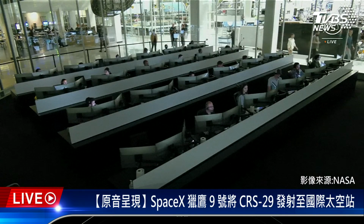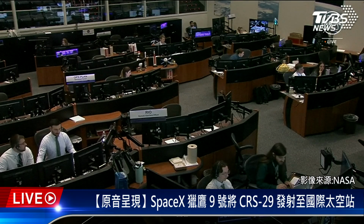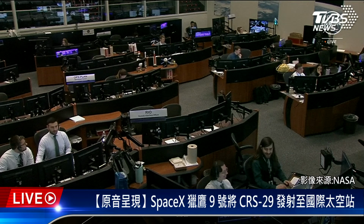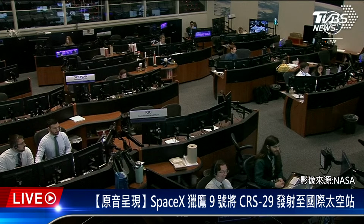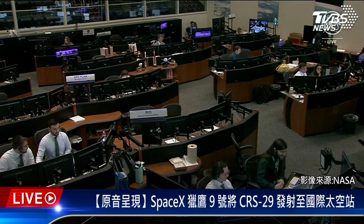Today's Cargo Dragon will be parked in the space station's Node 2 forward port. Node 2 is also known as the Harmony module, and it has been unoccupied since NASA's SpaceX Crew 6 crew departed the space station in September of this year. The Crew 6 spacecraft was a Crew Dragon. Its departure brought NASA astronauts Steve Bowen and Woody Hoberg home, along with their crew members Sultan Al-Niyati and Andrei Fedyaev. But in its place will be today's Cargo Dragon when it docks on November 11th. NASA's Anna Schneider will be here in Mission Control with live coverage of docking Saturday morning.